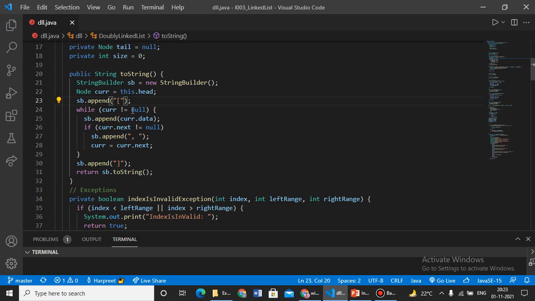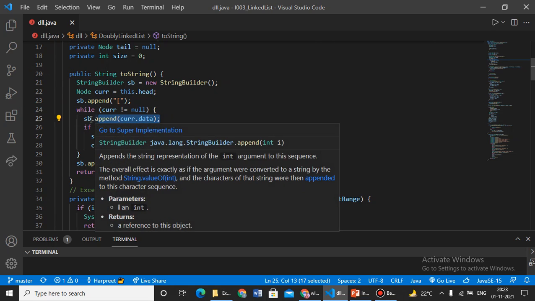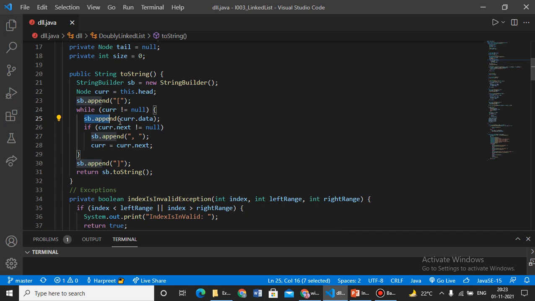list one by one. So I am getting here the first node, suppose. So I am adding in the string builder the data of the first current node. Then if its next is not null, then I am appending the comma as well with a space. Why am I doing so? Because in the end, when current next will be null, we don't want to add this comma, right? And current should be equal to current next, so that I can traverse more and more ahead.